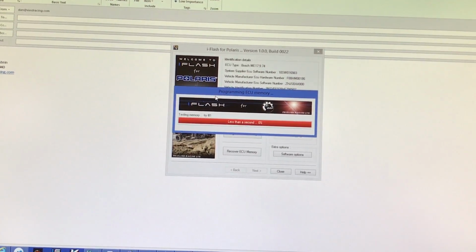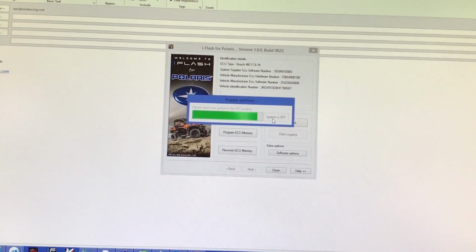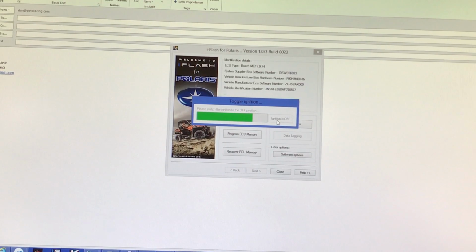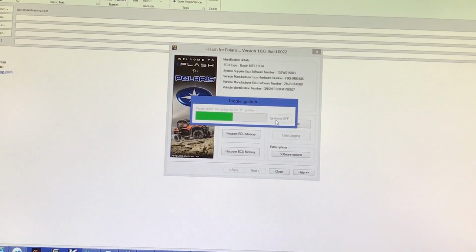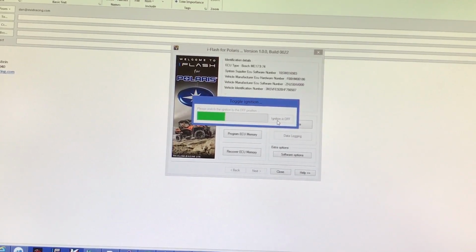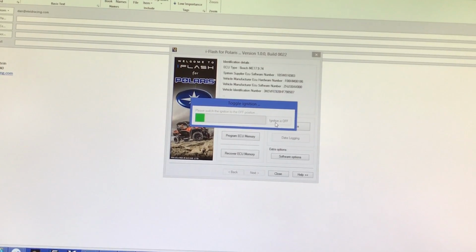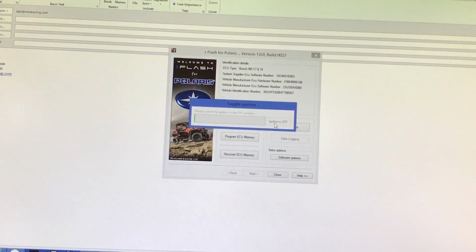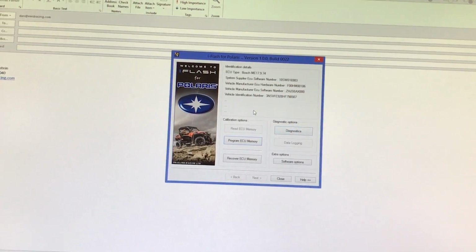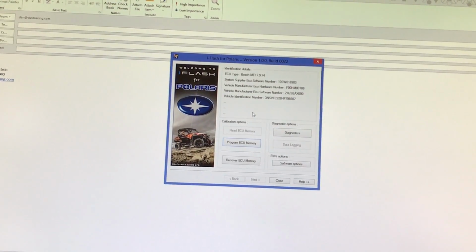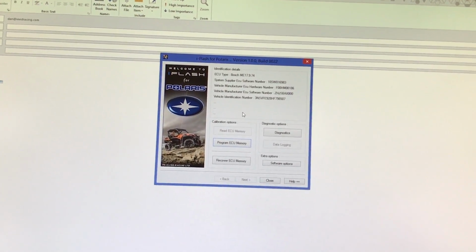And if you're in your car, you turn the ignition off. And then your ECU is successfully programmed. So this is great for individuals and users. You're able to store a couple different maps on your computer or your tablet, as long as it's Windows based. And then for shops, you can tune tons of vehicles and easily write your custom files via OBDII. And we'll have more information on this soon.